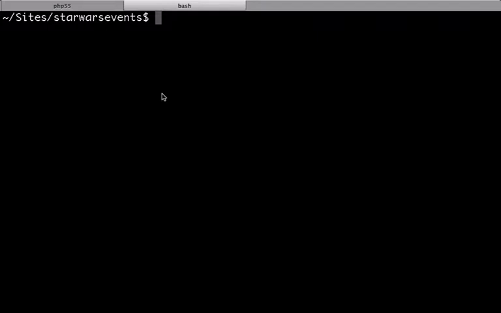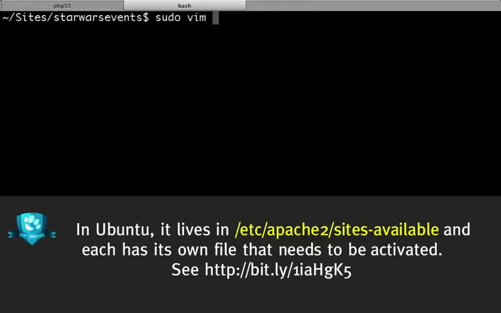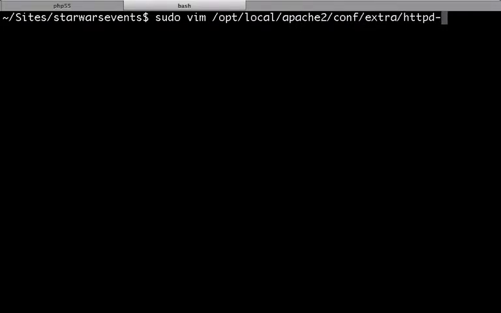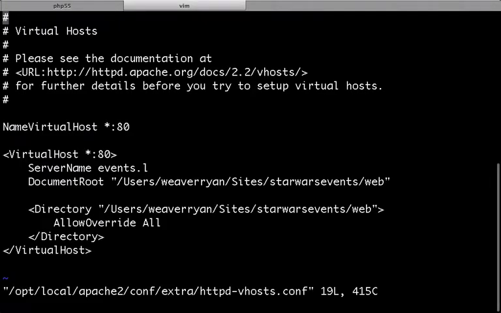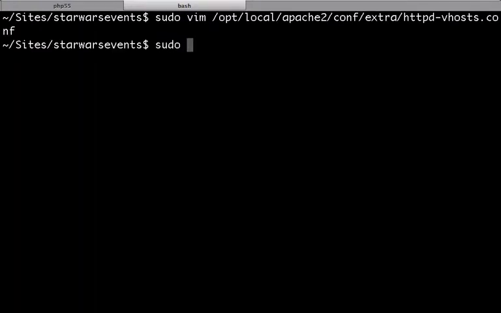I use Apache via Mac ports, so my virtual host lives in the app directory. The configuration we need is simple. Make sure the document root points to the web directory of the project so that only files inside it are accessible via your browser. Oh, and the AllowOverride All tells Apache that it's okay to use the .htaccess file in the web directory. Now restart Apache.